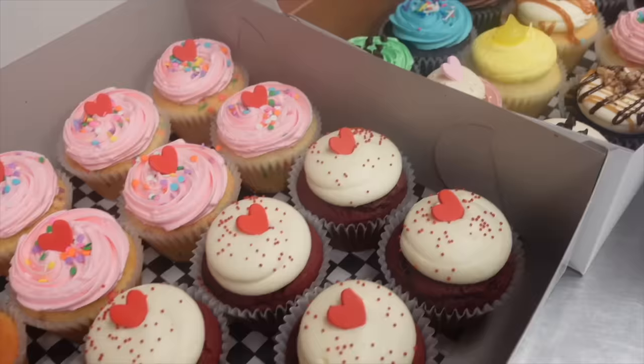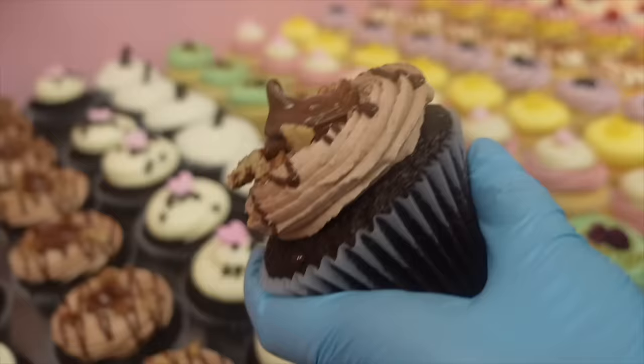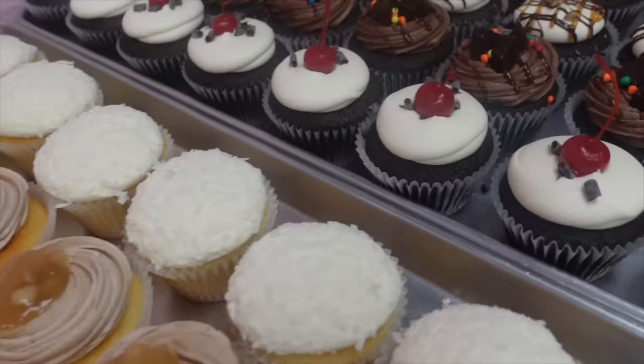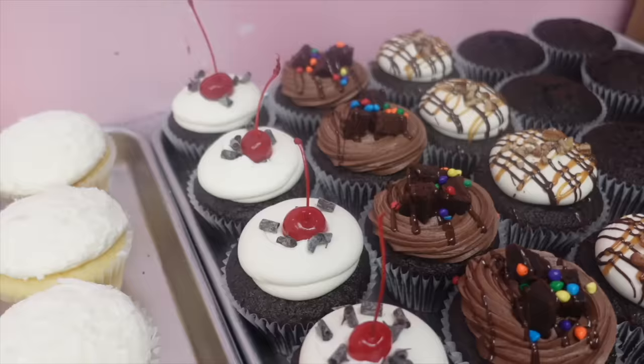Finally, all of those cupcake orders are finished — they're in their boxes getting that full double-check to make sure all of the specifications on the order forms have followed suit. All of our storefront cupcakes are ready. It is so important to have those cases nice and full — we used to cut down considerably on the amount of cupcakes in the storefront, but now making the cases fuller helps sell a lot more cupcakes. We also just have a lot more foot traffic coming in just to get cupcakes with no custom order.